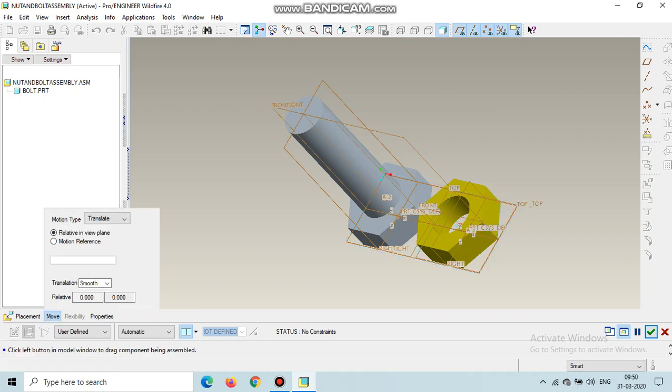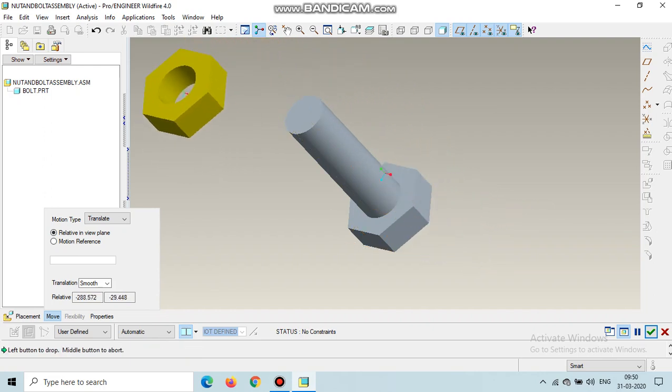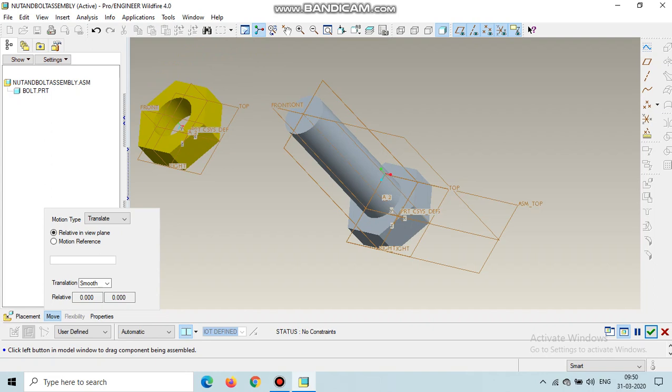When I open this move, it will show translate, and that means that there are further options, orient it or rotate it or adjust it or something like that. So translate is selected by itself as default. So I can select this nut and I can move it around. Now this is a command for the nut window, so I can move the nut around and keep it or position it anywhere I want. Okay, in translator, that is in X and Y as well as Z direction, I can move the nut in X, Y, Z in translatory motion, not rotatory but translatory motion, and position it.